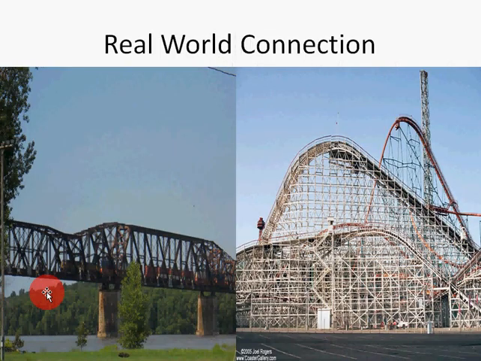So for the real world connection, there are intersecting lines everywhere. If you're a roller coaster person, if you look at the trusses on a roller coaster, as you can see here, they're always crossing over, and they make an X, and they'll make X's. Or even if you're an architectural person, you see the trusses of a bridge here are also always intersecting and crossing over. So in the real world, there are a lot of intersecting lines, especially in trusses when you're on roller coasters, because if you didn't have those trusses, the roller coaster would collapse, and that would be horrific.